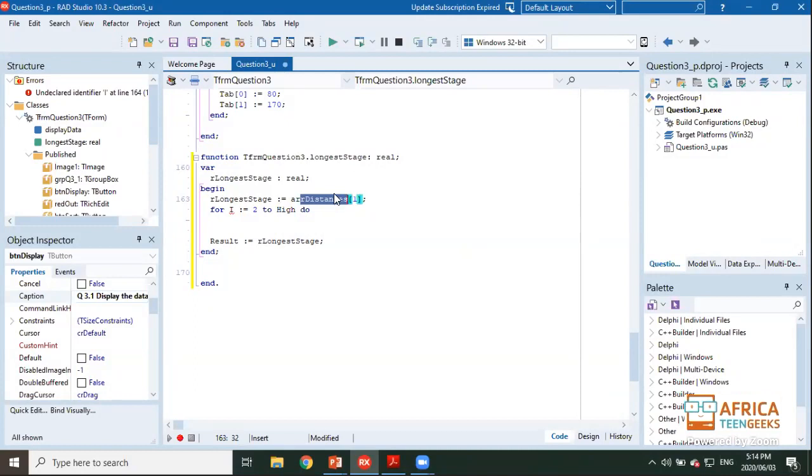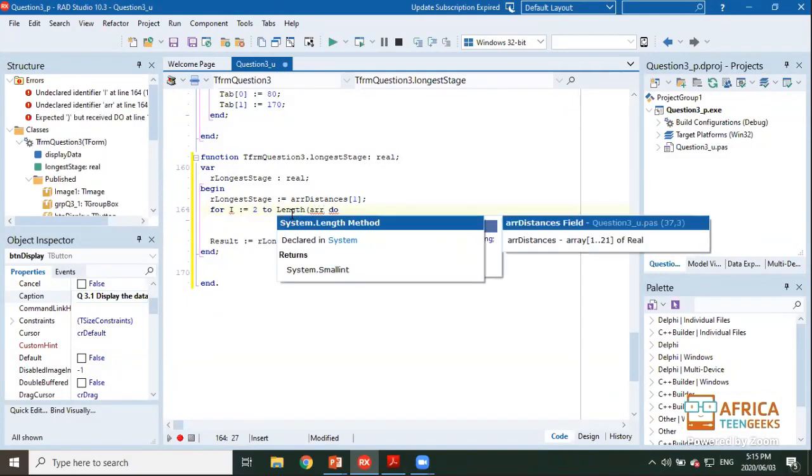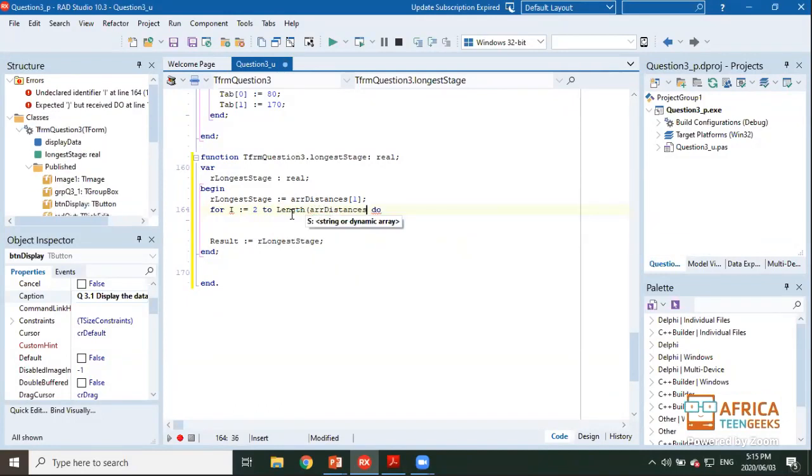And if it is, then I don't have the longest stage, and I can take that position's value and store it in there, so that by the time I've reached the end of my array, I will have the longest distance. So high in this case would simply be the length of the array. We know it's 21, or I could just go length of the name of my array, and that is distances.